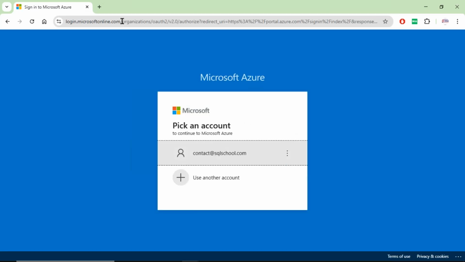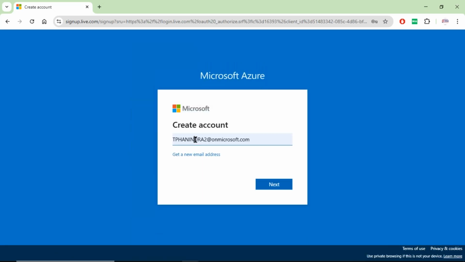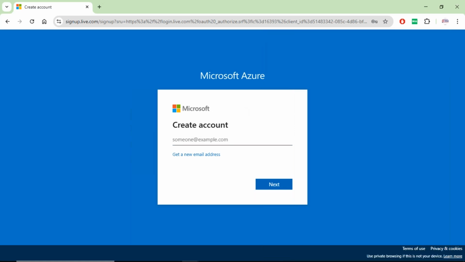Go to portal.azure.com the first time, create one. Give some email address here. Any email is okay. I can use my son or my daughter's email address, no problem. Gmail accounts, no problem.